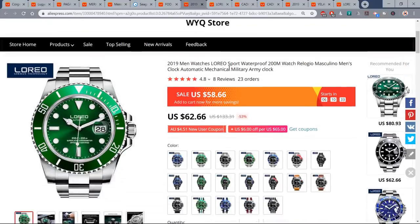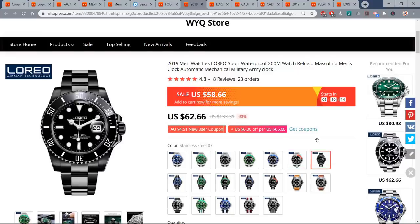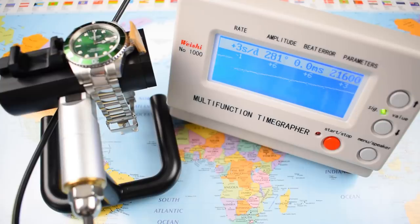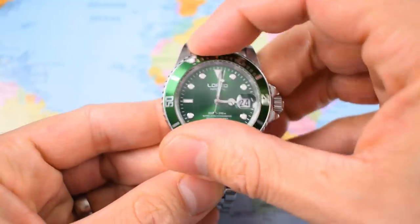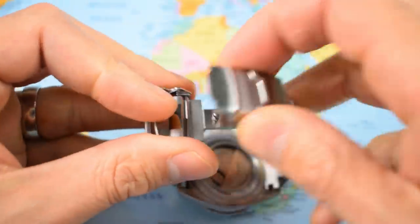On to a couple of old favorites. The Lorio — my favorite budget diver — at $58.66, an automatic diver with sapphire crystal, solid bracelet, and solid end links. I bought the green one; there's blue, black, kermit, blue-and-black, coke, PVD — a whole bunch of colorways. The movement is a Seagull ST16: it hacks, hand-winds, roughly 38-hour power reserve, and mine has been running within 10 seconds a day on the timegrapher. You can't knock that accuracy from a watch costing less than 60 dollars. I've made a couple of modifications — a different bezel insert with a lume pip and I upgraded the clasp to a milanese clasp, also bought on AliExpress for about six dollars.